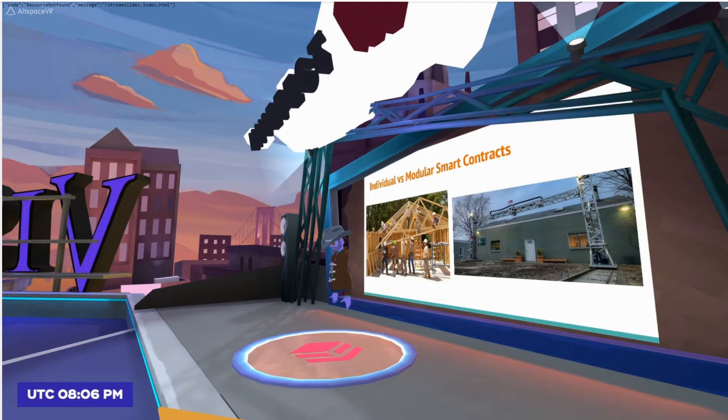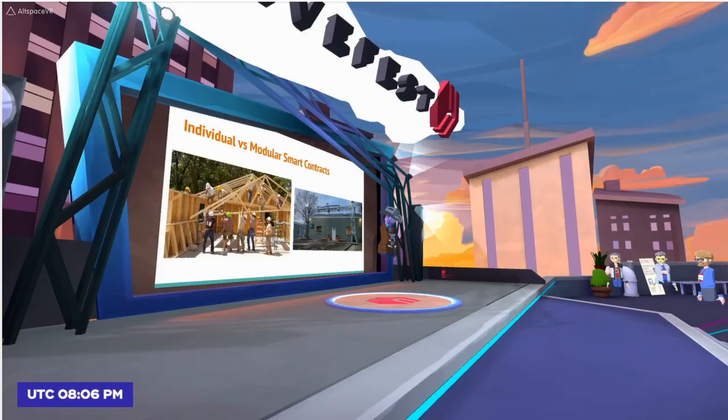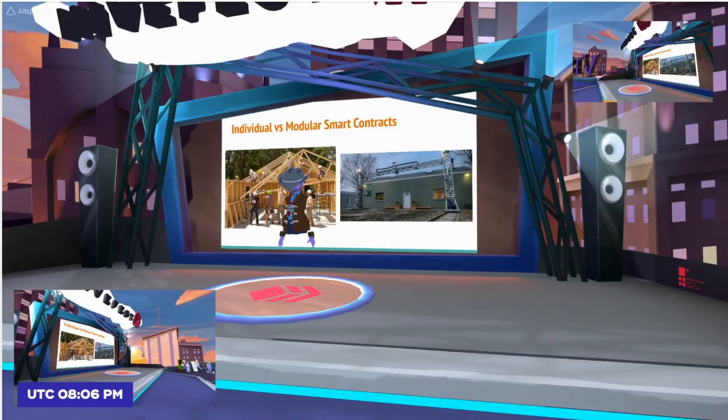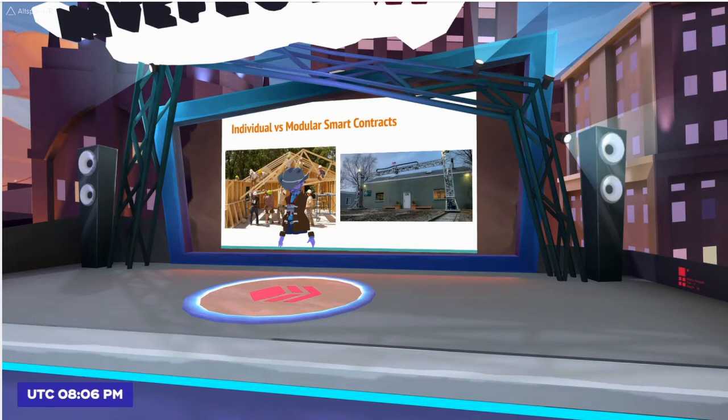You could think about this as building a single house, where you have to make your one design and it's unique, and you have your architect and you put together the plans, you hire that one crew to build that one house in that one location, and that's all that you're working on right that moment, as opposed to doing something like building modular homes, maybe even 3D printed modular homes where you just push a button and suddenly all this stuff can come to life.